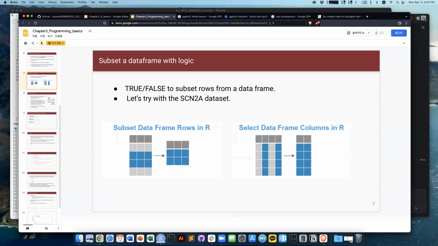Okay, one of the common things about the data frame is the subset. You use a conditional statement or logical way, like you do with true-false statements in an exercise. You can subset the rows, or you can subset the columns. We're going to do an exercise with the SN2A dataset, but I will put that in a bit later, after the tidyverse, because I found that using the tidyverse is a much simpler way to do subsetting exercises. So let's put it in the coming weeks.